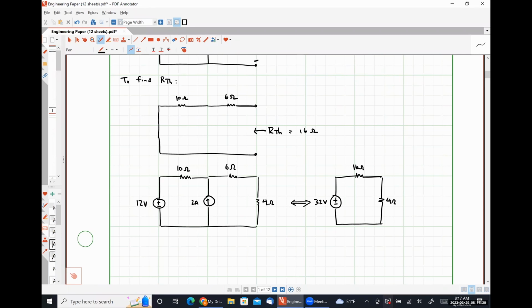So Thevenin equivalent circuits are used a lot in power analysis because we can find out the power flowing through the 4 ohm resistor using this Thevenin equivalent circuit much easier than we could figure out what the power is by looking at the original circuit. We've simplified it down into something where we could use voltage division to get the voltage across the 4 ohm resistor very easily, or simply Ohm's law to get the current flowing through it. And then from there, we could calculate the power, right?